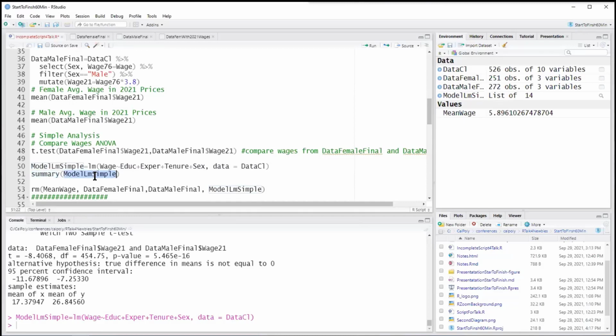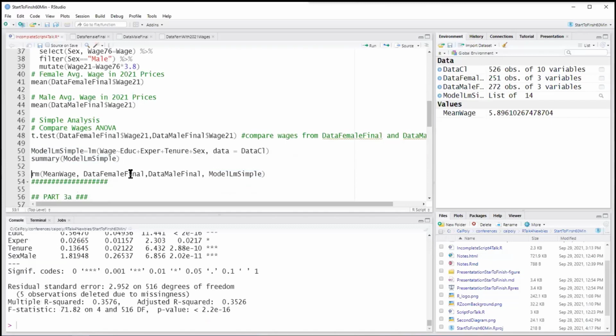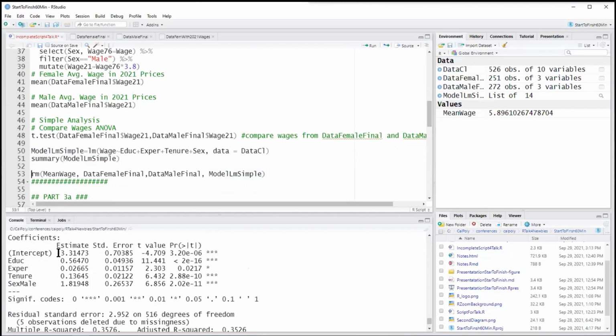You put the model variable in it, and summary gets out everything that most people would be interested in. And you can see here that we have the coefficients, the t-value and standard errors, and you can see all our variables are significant.